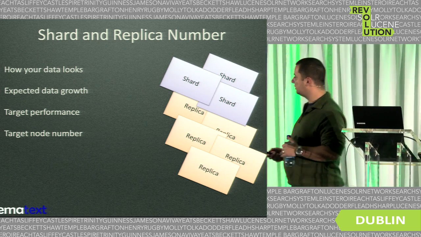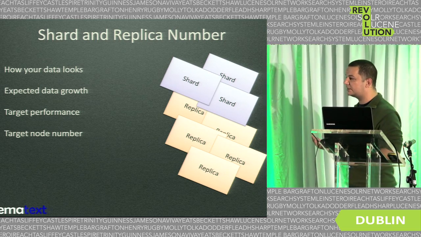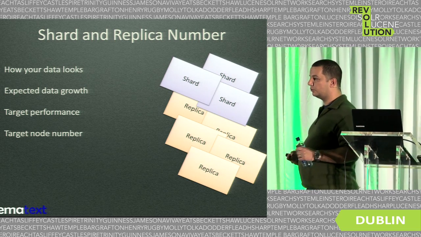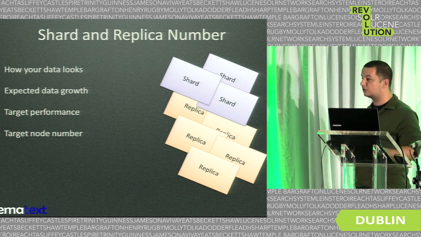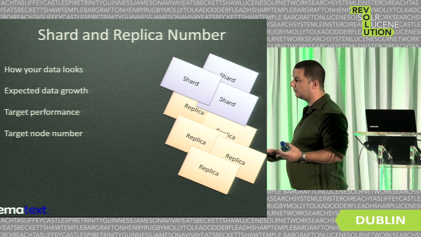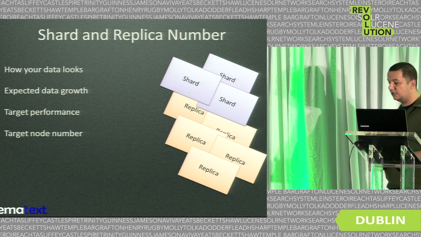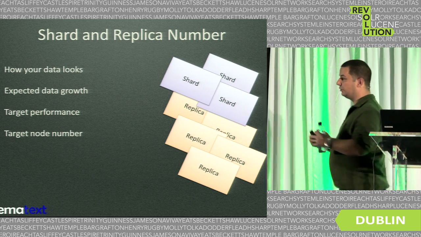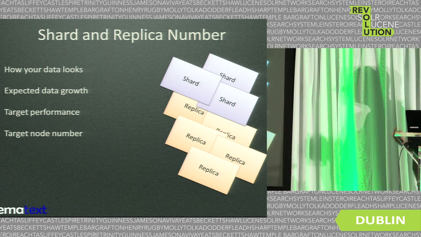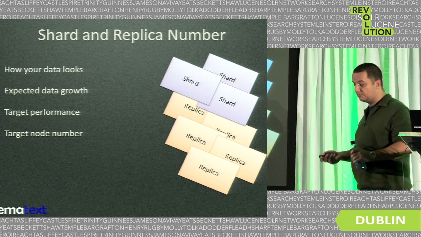It also depends on the target performance, not only querying performance, but also the indexing throughput you want to achieve with your cloud. So if you want very high indexing throughput, a single shard or 2 shards or 3 shards may not be sufficient, because the machine or the I/O subsystem of the machine may just not be able to keep up. The same, if you want to split your shards across a very high number of nodes, you need to have an appropriate number of shards to do that. That's when the target node number comes in.